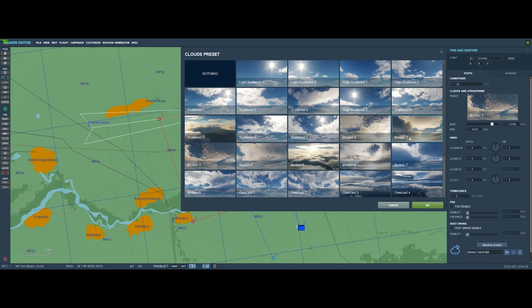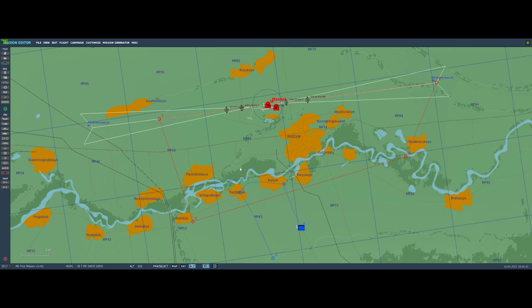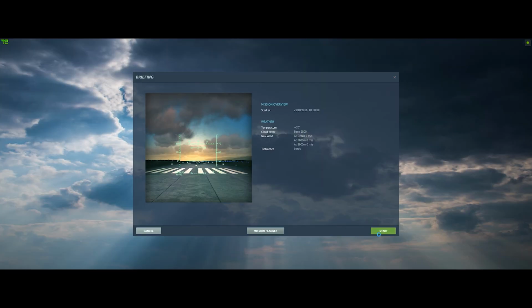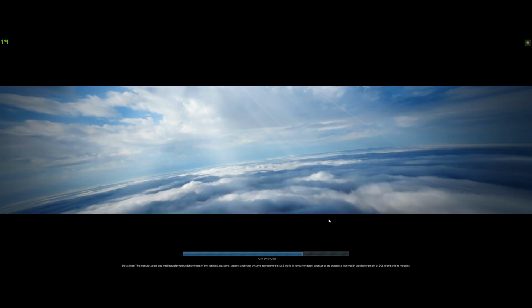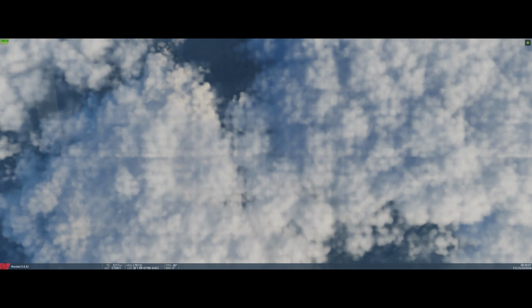broken 2. Now, this kind of looks like what you'd think of as a classic broken clouds because it's kind of mid-level. It'd be an alto level, about 8 to 10,000 feet, but it's one single level of broken clouds. Let's see what that looks like in game. Okay, here we are.